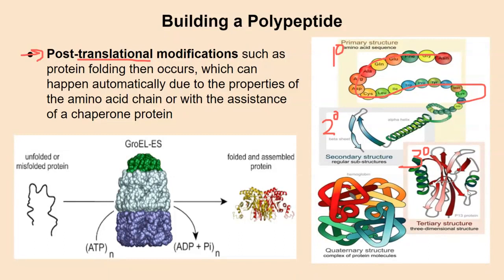This may happen naturally or may need assistance from a chaperone protein. Here is an example of a chaperone protein. We don't go super into detail about it, but this little top actually comes off and the amino acid goes inside this protein, kind of like a barrel, and it will protect it from different environmental changes. And that allows it to fold up in the correct pattern and sometimes even go into the quaternary structure, which is when more than one protein combines to create the final functional product.